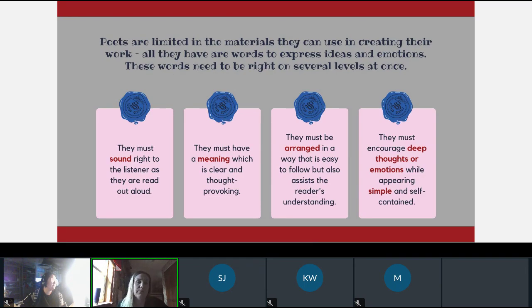All right, so keeping in mind, poets are limited in the materials that they can use when they're making poems because there are some rules. Otherwise, you're writing a story, right? So it has to have those elements that are going to make it poetic as opposed to just writing a narrative story. So they're kind of limited to those things. It has to sound right to the listener when they read it out loud. Often poetry is meant to be read out loud. There are poetry readings that you go to, right? You've probably heard of poetry readings, open mic nights, to hear the poetry, because often the sounds and the way that those poems are read really make a difference in the meaning of the poem.